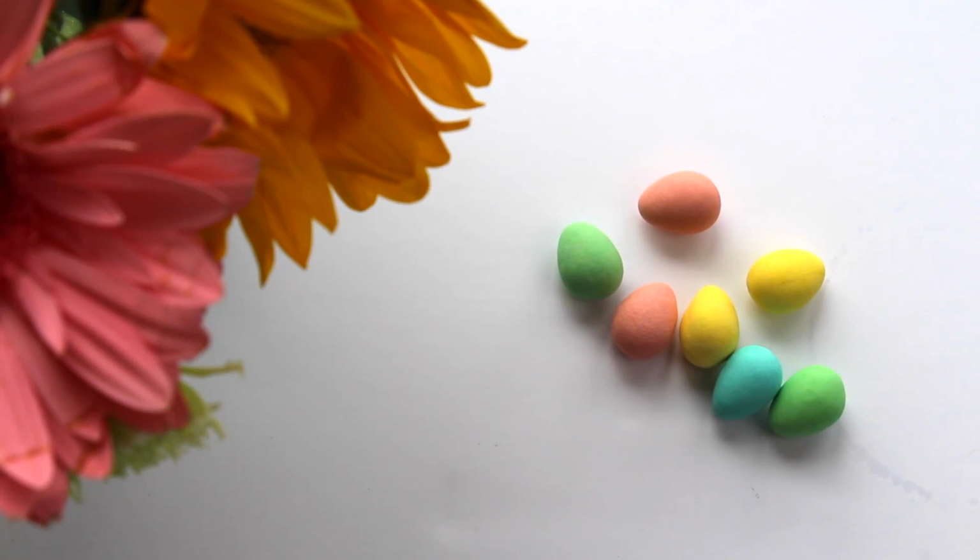Like you don't get Scaries, which are scary Smarties, all year round. No, you only get them in October. So I feel like mini eggs should only be around at Easter, but I guess maybe I'm a little old school like that. When it's Easter, I let myself eat the mini eggs. I'm obsessed with them. They are my favorite chocolate candy almost ever. And I put them in this little baggie because I've been using them to take photos with for my Instagram, which is kind of lame, but whatever.